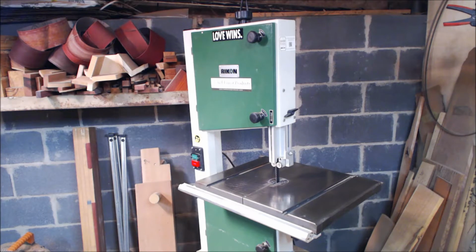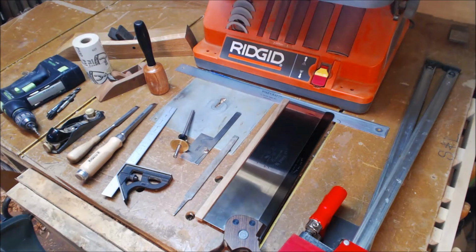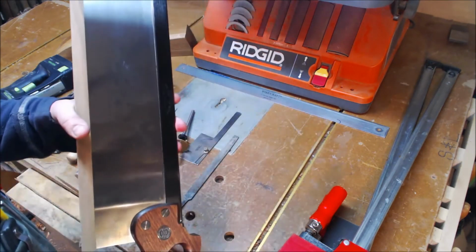That said, don't let the lack of one stop you from taking the class. There are other options that can take the place of the bandsaw, and I'll go over those. Like I said, the lack of a bandsaw should not stop you from wanting to take the class. All you need is a way to cut material to size and also a way to cut some angles. A cross-cut handsaw is a good option.